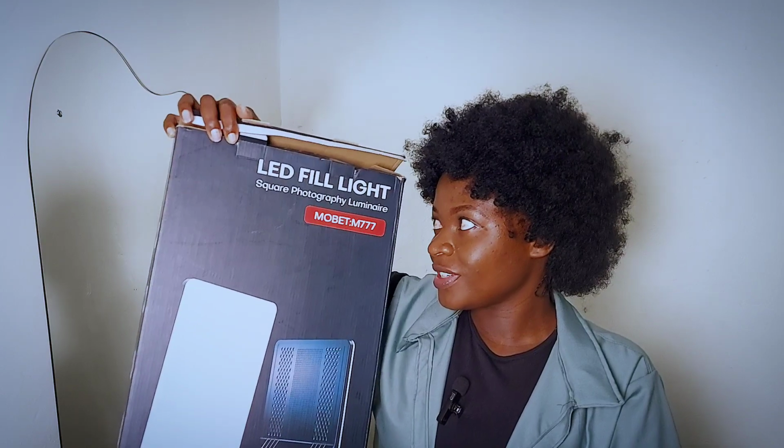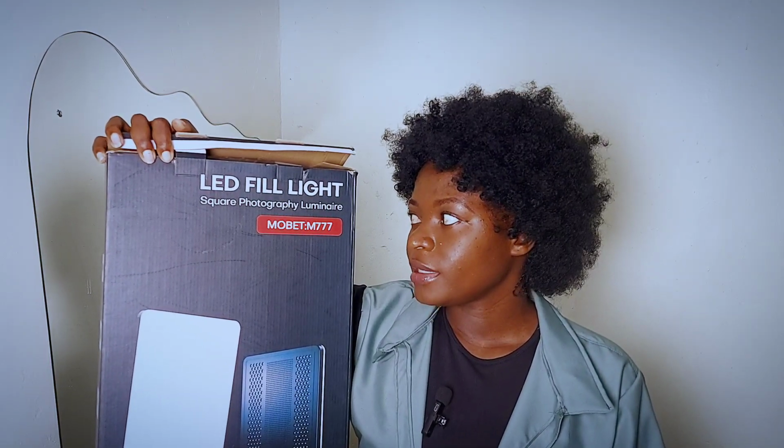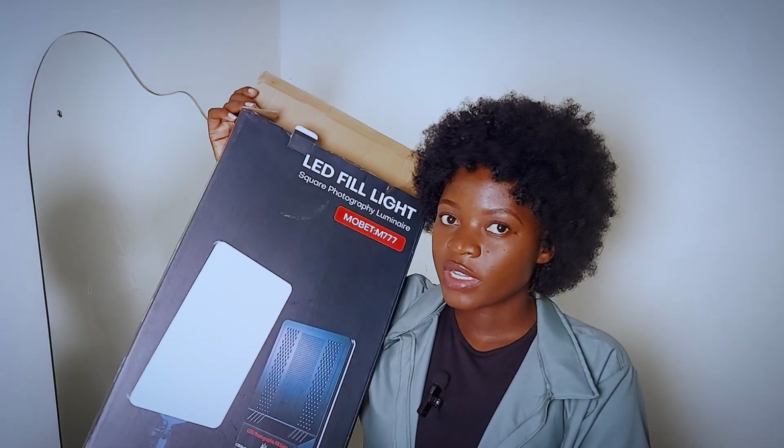So I went to town from a shop that I bought this from. I will leave his number. He's a good guy, and he gave me this light. I was looking for these lights that look like books. That's what I'd gone for, but when I found this, it was actually better. It was more expensive, but it was better.